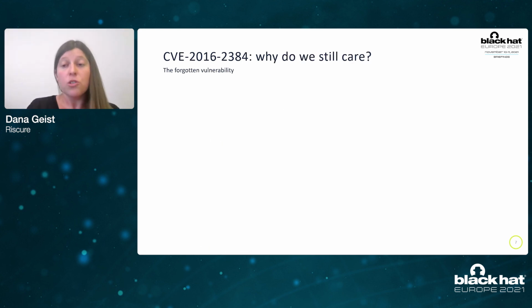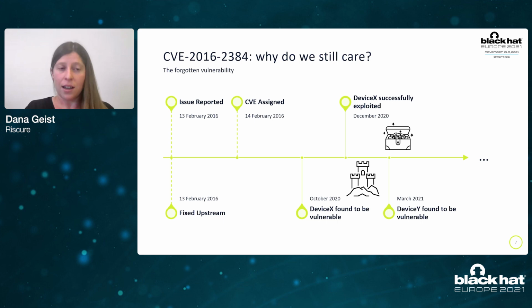So now you might also be asking yourself, why do we still care, right? This vulnerability was found 5 years ago. So we wanted to share a little timeline of events to answer that question. In 2016, Andrey found the vulnerability, and shortly after, the issue was patched upstream and a CVE was assigned to it. 4 years later, when Martijn and I were doing research on a device, we stumbled across this vulnerability, and 2 months later, we actually had a successful exploit running. This is the story that we will tell in this presentation, how we managed to do that.